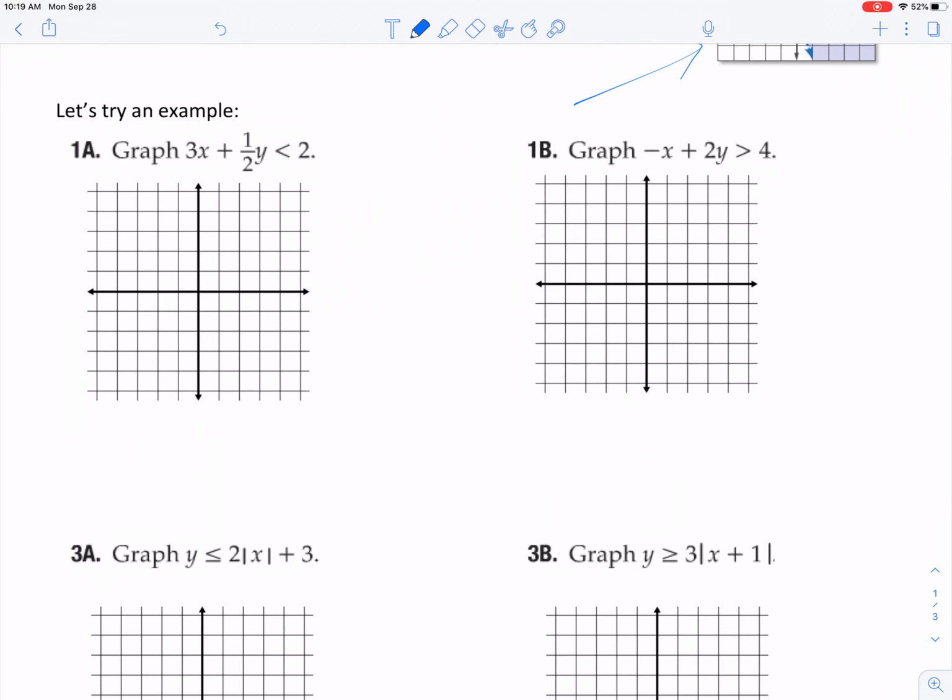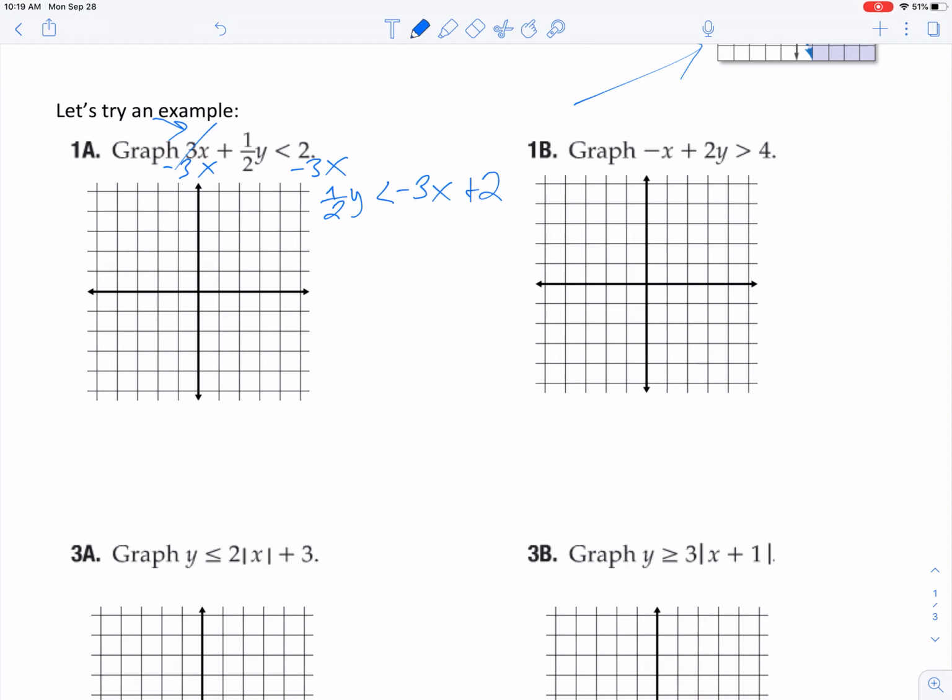The first thing I want you to do is get it into y equals mx plus b form. So I have here this 3x plus a half y is less than 2. The first thing I'm going to do is get rid of the 3x by moving it to the other side. Now the issue is, oops, I'm sorry, try that again. I can't have 2 and negative 3x combined because they're not like terms. So I'm just going to put negative 3x plus 2. And the reason I chose to put the negative 3x first is because I'm looking for y equals mx plus b form. That's what gets me the closest.